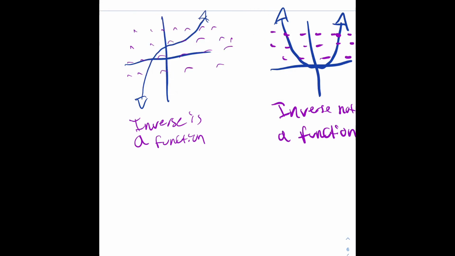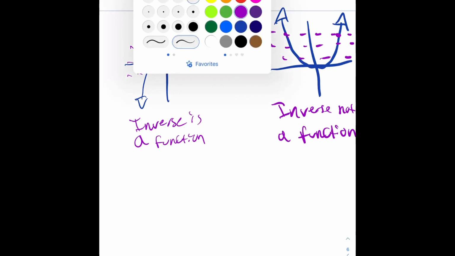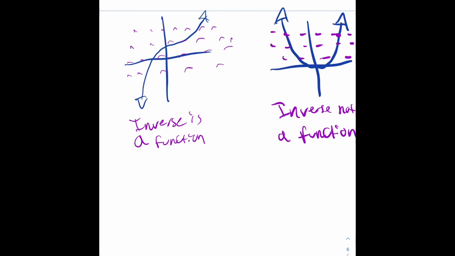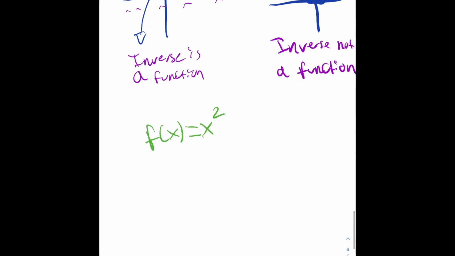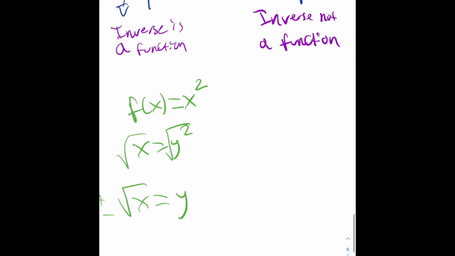We can also do this with exponents. So let's say two more examples here. If we say find the inverse of x squared, then graph f and f inverse. So again, if my original function is f of x equals x squared, I'm going to replace x and y. So I'm going to call this x equals y squared. And then to get y by itself, I need to take the square root. So the inverse of x squared is the square root of x. And remember, square roots have positive and negative values.